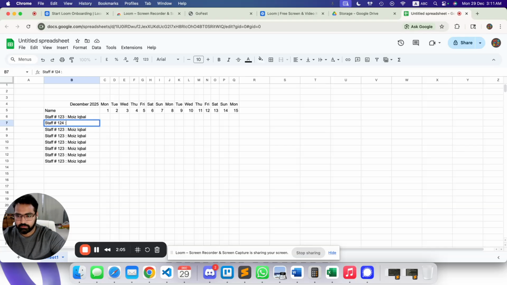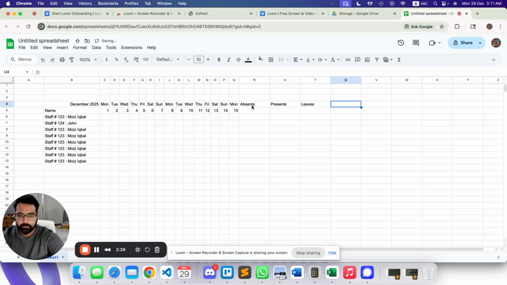So this is a rough idea about how we can add the employees. Based on that, we will calculate the total absence, presence, and leaves. Sorry, presence and leaves.